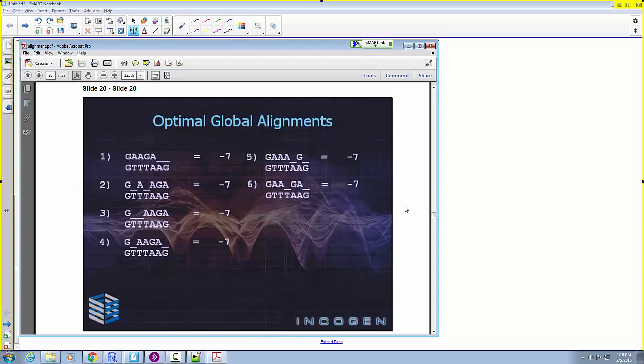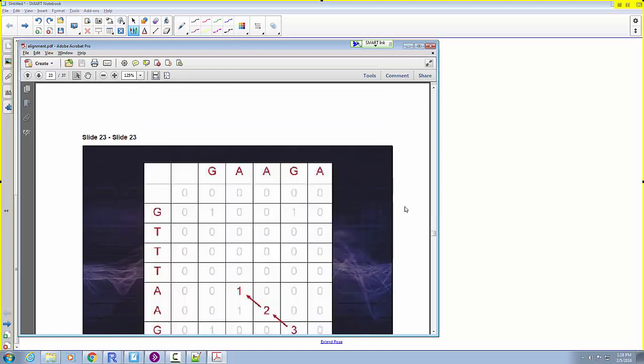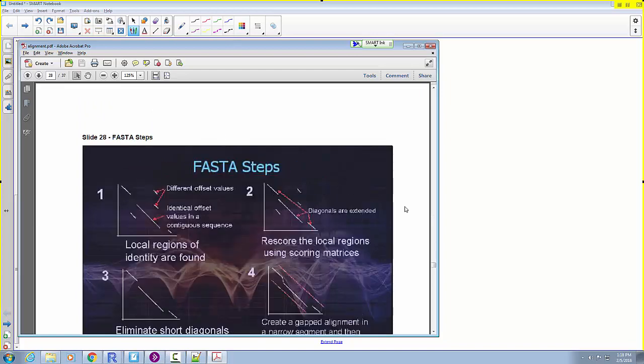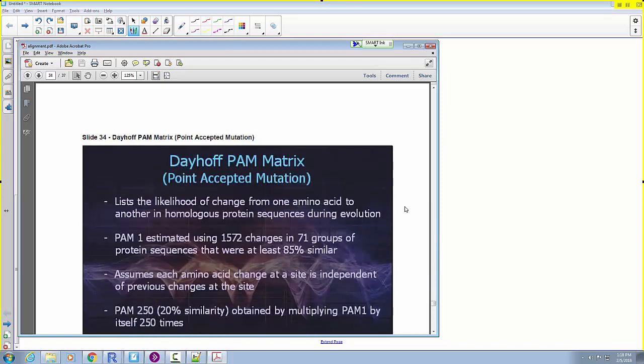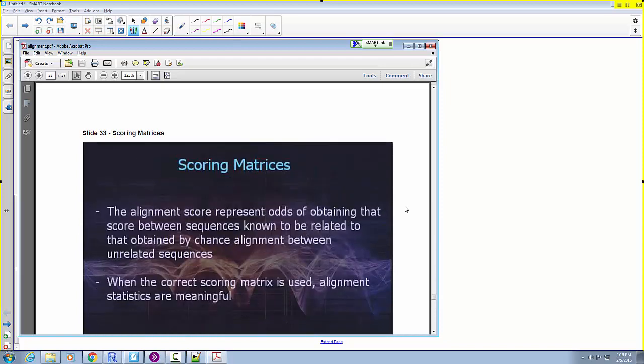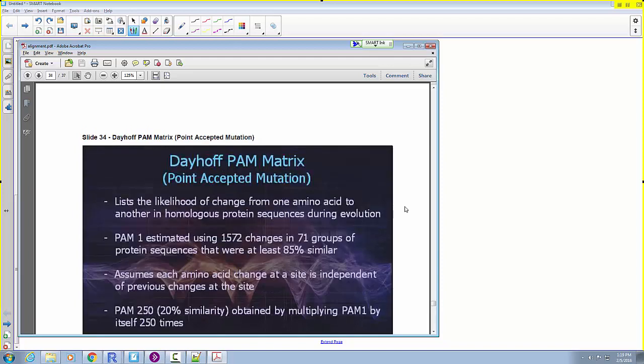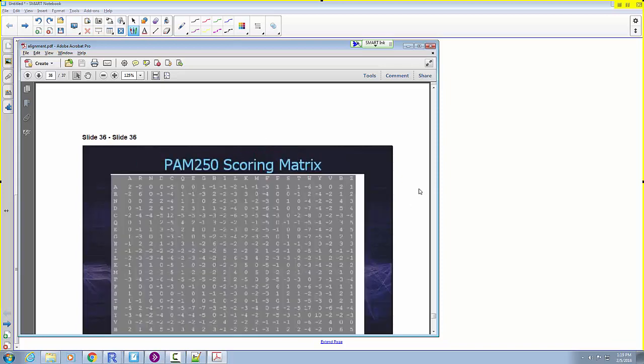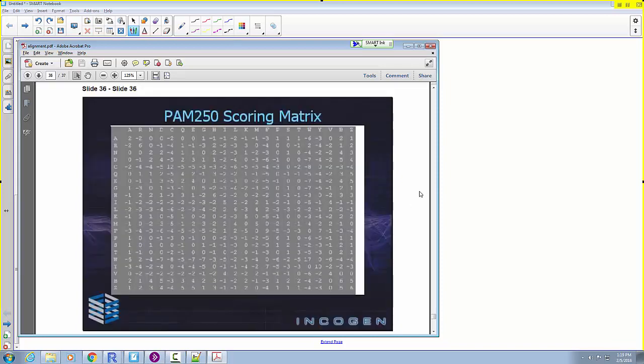A challenge with working with proteins, let me see if they talk about it in here. When you deal with proteins, it's more complicated because there are things that are known about, like certain amino acids are more or less likely to actually bind with each other. Certain amino acids are more or less likely to be physically proximal to each other, just based on their physical and chemical makeup.